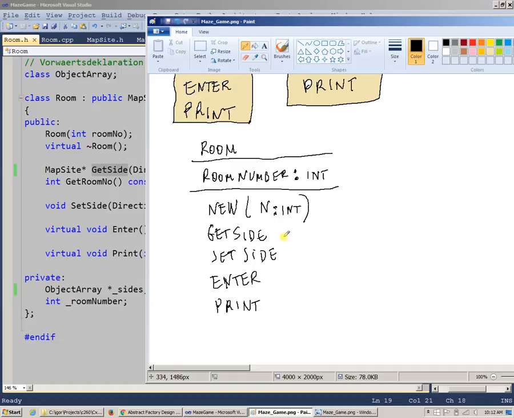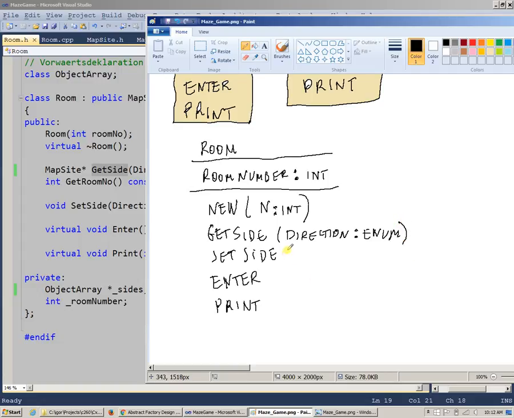So direction, for now, can be one of these four. It's just another type of integer, or actually we can say that this is an enumeration of east, west, south and north, right?